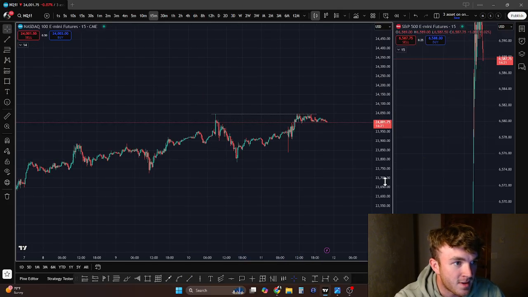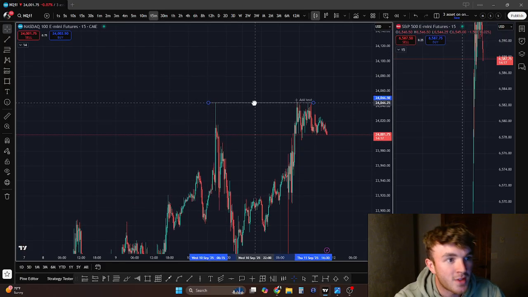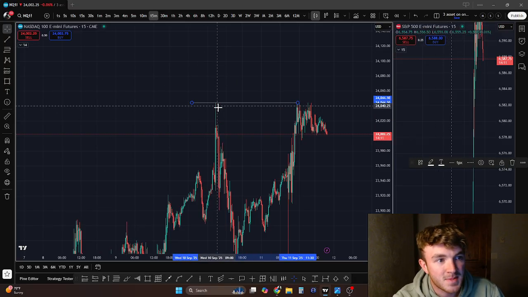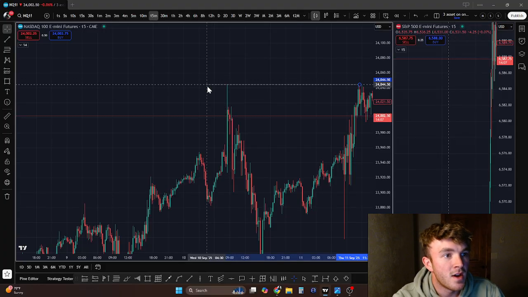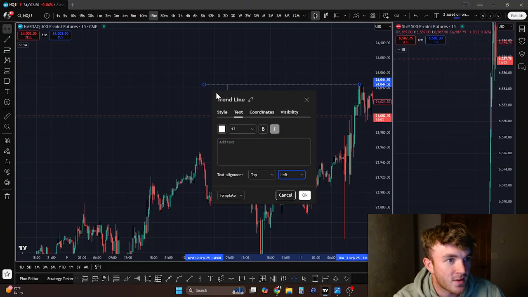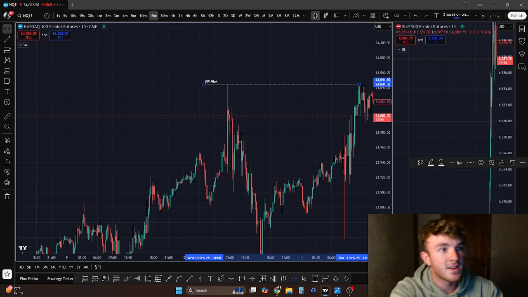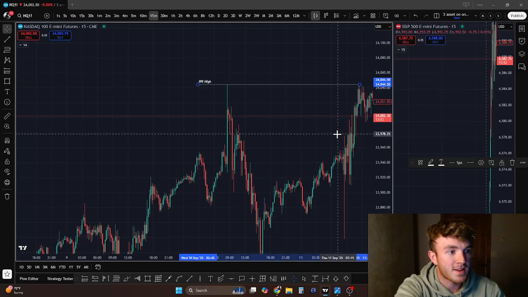And these are going to be amazing draws on liquidity. If you don't know what draw on liquidity means, that essentially means the market is going to want to come back to this specific high because it was the high of a news event. It was the high of producer price index from yesterday. So this was a very, very strong target for the market to go back to. So, producer price index high. And you can see how the market perfectly comes back to that.